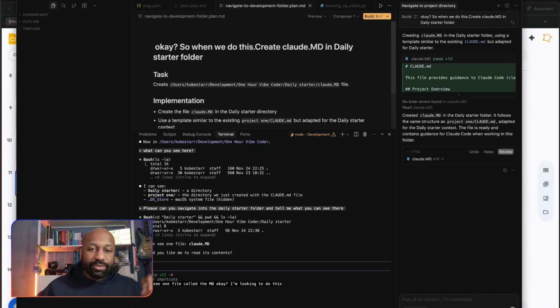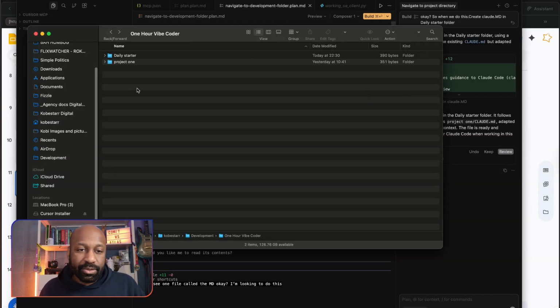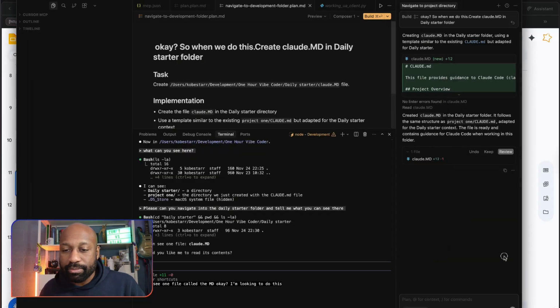So I've shown you that within the terminal, within Claude Code, you can navigate to a folder and create a file in there and check what's in there. And I've shown you within the chat pane in Cursor, you can do that. And also, most people will know, I'm not going to presume anything, that you can go into the Finder system and create files and everything using your mouse and your keyboard. So all these three things are kind of tied together, and you can use them interchangeably as you want. Cool. So that's that bit sorted.